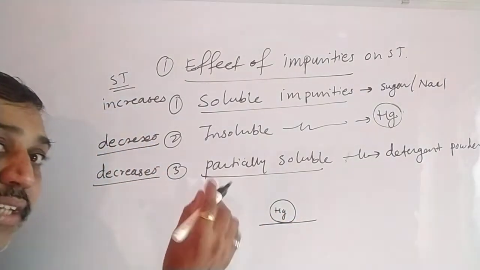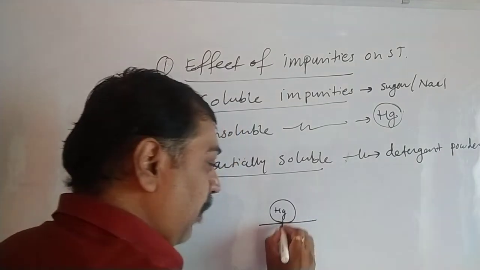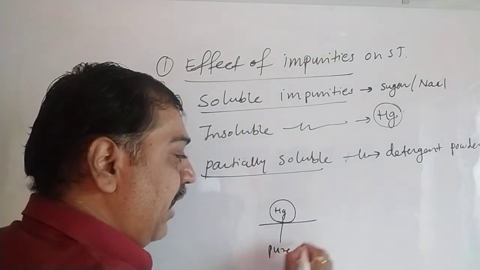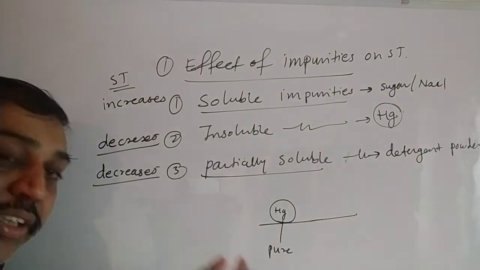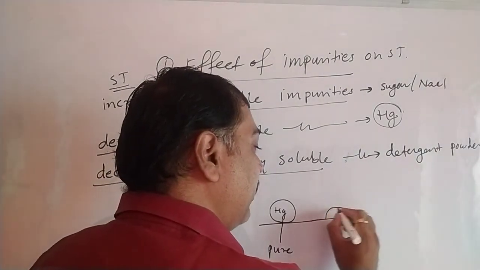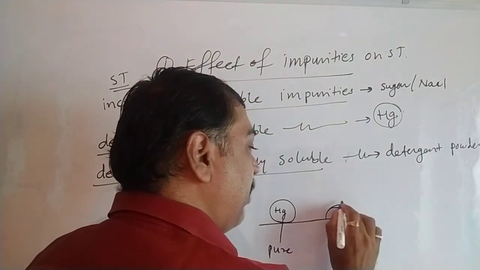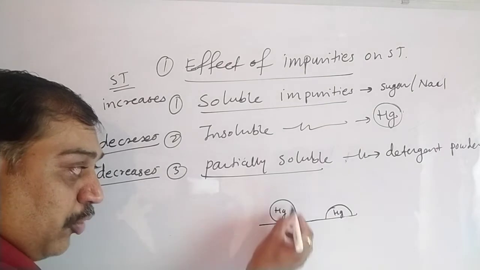But when some dust particles go in this, then what will occur? So this is pure. It is a pure mercury we have added. Now we have taken some insoluble impurity like dust. Dust goes in, and when we drop it, it is seen that it goes like this. It never stands exactly spherical. This would be the shape of the mercury drop. Ideally, it should be like this.